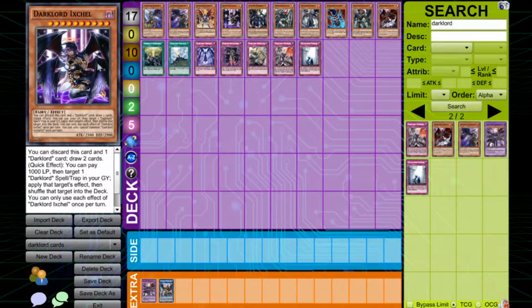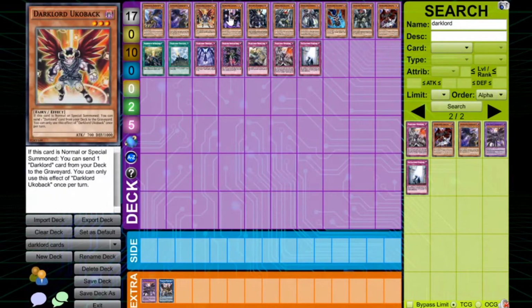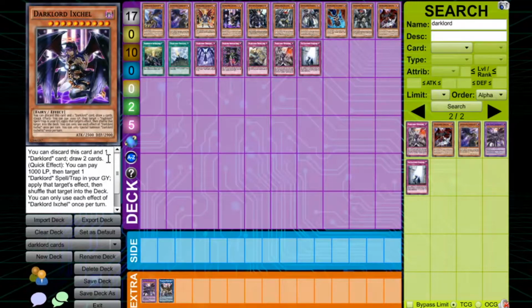Ixchel, best card in the deck. It's your draw power. You discard itself and another Darklord card. So anything over here, it can be another Ixchel as well. And you just draw 2. And again, this way you've set up your grave and you've also gotten better cards in your hand. Hopefully something that can reborn them. So absolutely amazing, and obviously it's got the effect of the same one as Amdusk, being able to copy the spells and traps in the grave.